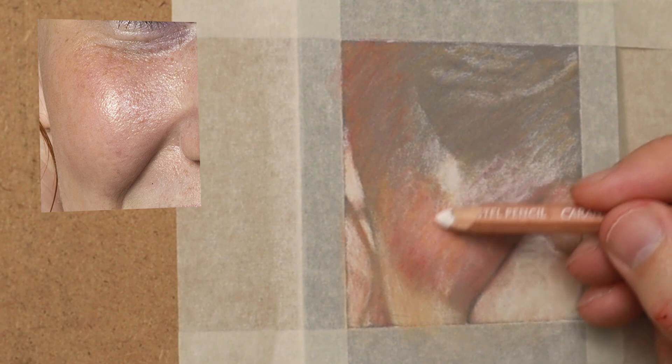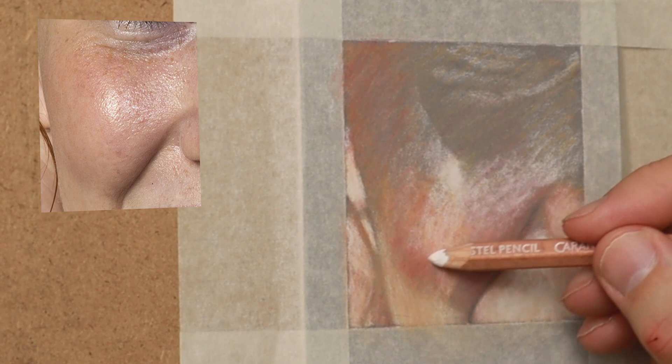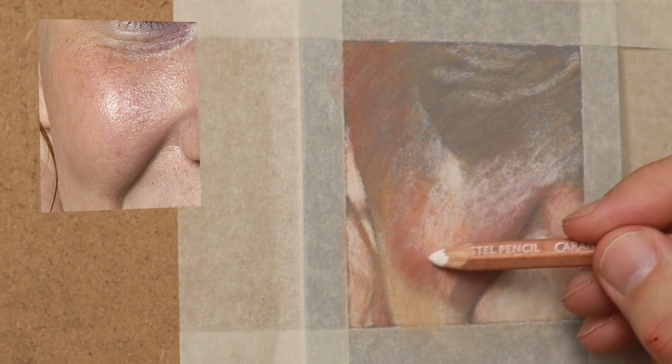Now I'm adding the cold red with the warm red, just glazing over the top. Just using the finger in there to smooth it out, but not too smooth — I'm trying to create that texture. But as you can see from the inset picture, it's a lot darker than what it is. You have to build that pigment up and then go over with the white, so it's all experience really. You get to know how much pigment to put in, and then when you put the white over the top it creates the correct colour. You can use light pressure with your finger or more pressure — it just depends on what texture you're looking for.